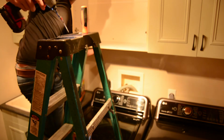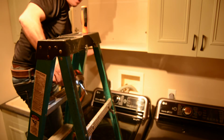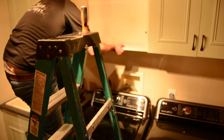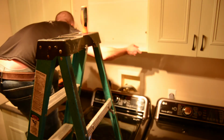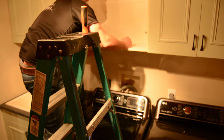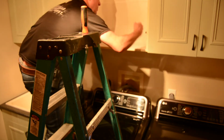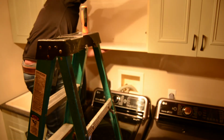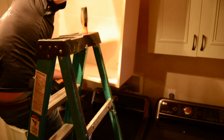All right, it's treating us good so far. So let's put this impact down somewhere so it doesn't fall anywhere. All right, let's yank this bad boy out of here. The key is to not let it fall on my washing machine. Huh, okay. All right, maybe it's just stuck. All right, there it goes. Just a little stuck. All right, too easy. And out.